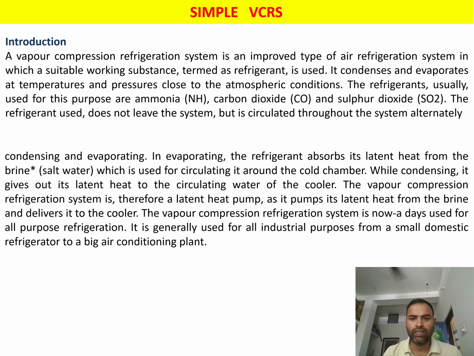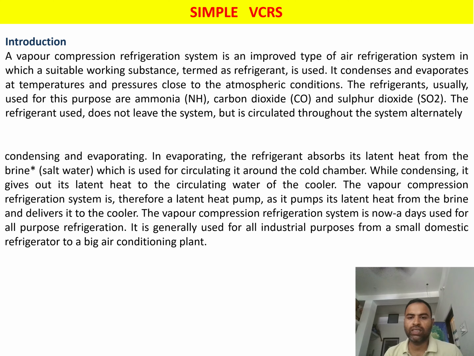In evaporating, the refrigerant absorbs its latent heat from the brine. Now, brine is a soft salt water which is used for circulating around the cold chamber. While condensing, it gives its latent heat to the circulating water of the cooler. The vapor compression refrigeration system is therefore a latent heat pump as it pumps its latent heat from the brine and delivers it to the cooler.